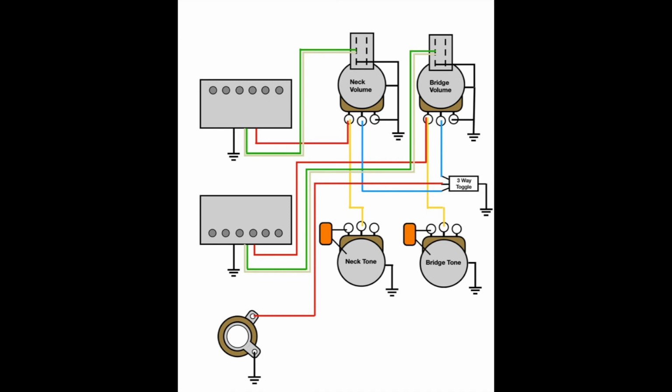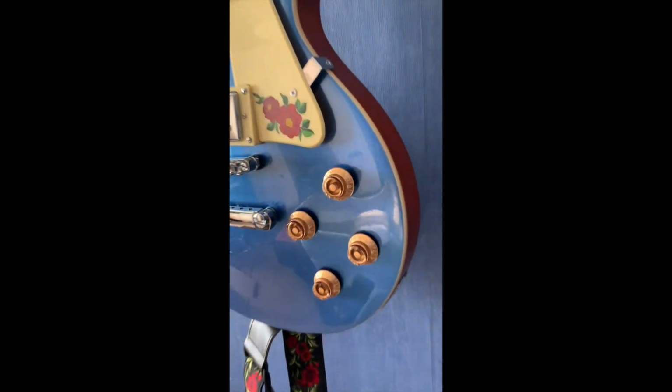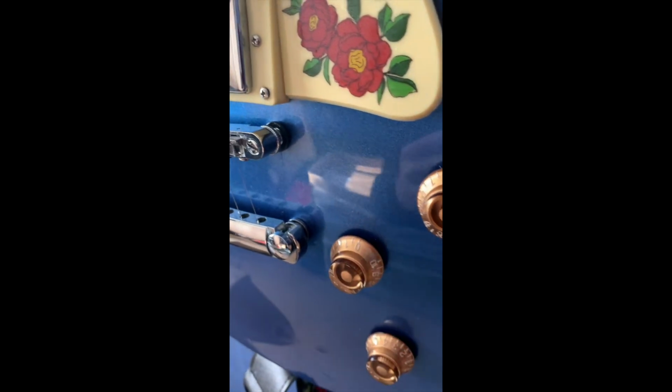Alternatively, you could have a separate switch for each pickup, like this one. Here you can split the coils independently to give you even more options. So here's a Les Paul that I've built and wired. It's got independent coil splits, which I can use by pulling up on their corresponding volume pots. So I'll play it a little bit and you can hear the difference.